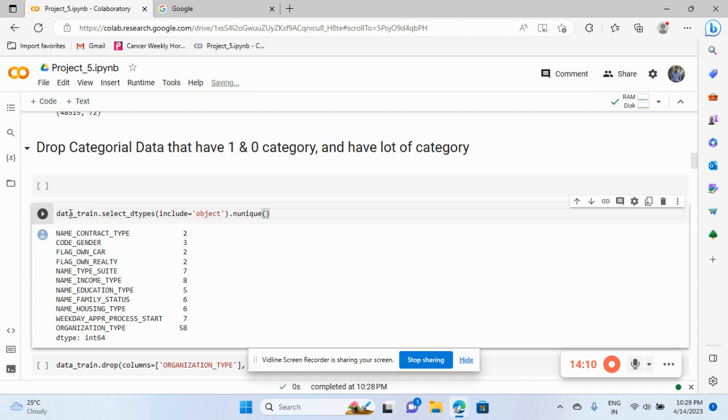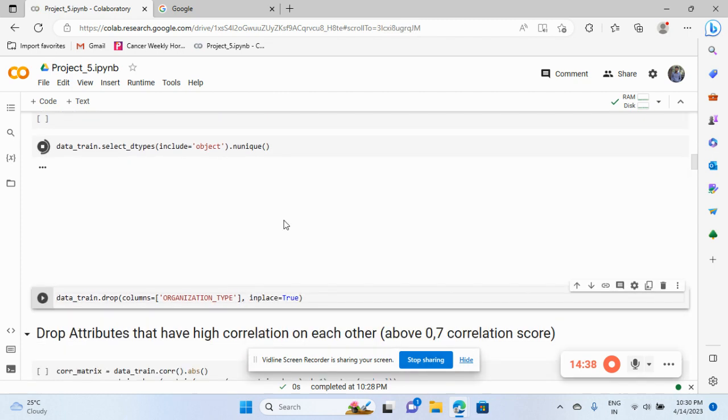So here, data train select_dtypes, and you have to pass include equal to object, and after that it will give you all the columns whose data type is object. Then I use dot nunique, so it gives me the number of unique values inside each object column. So I'll go and just perform this.